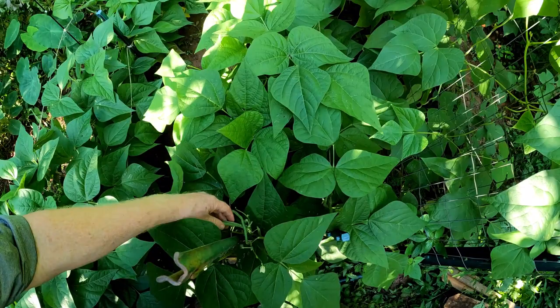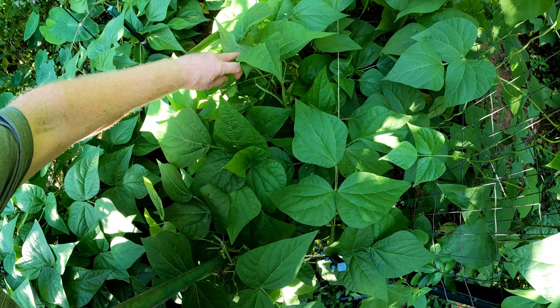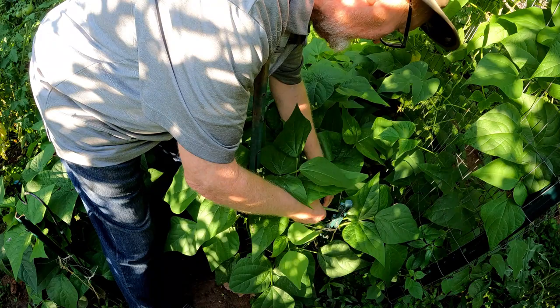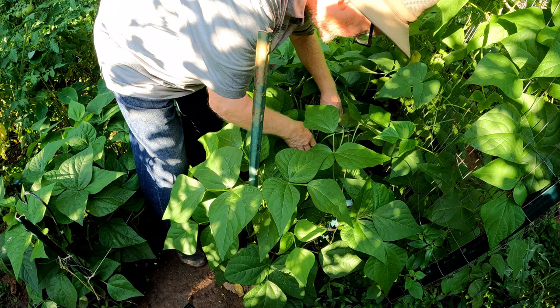So anyway, I have a feeling I'm gonna get just about as many green beans from this picking as the 5.5 pounds that I got for the second picking. So let's give it a try. And you want to come in here and you want to get them all. You don't want to leave any. That'll make them bloom again. Right now they got so many, they're not blooming a lot. There's a good many blooms and little ones.